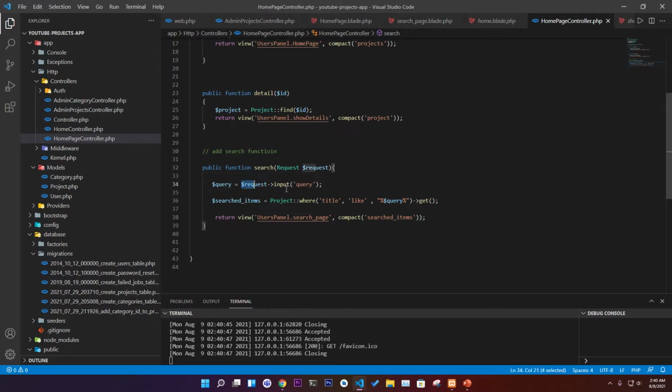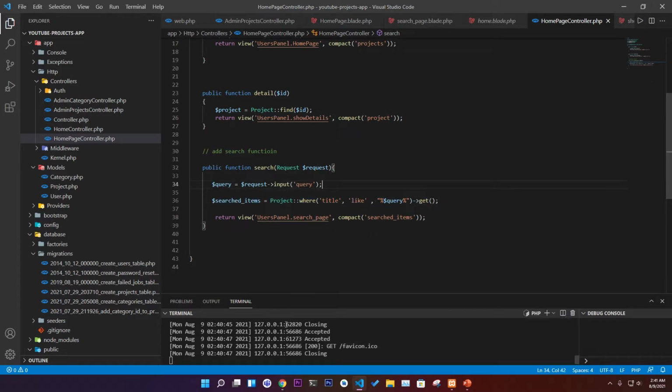As you can see, we take all the information that the user typed, and based on that we're gonna search in the projects table. So projects table, where clause, title is like the title that the user searched. Okay, very simple. And get all that information, pass it to a search page, and show it in a nice view. So this is the main logic. Within 5 or 6 minutes you understand it perfectly.